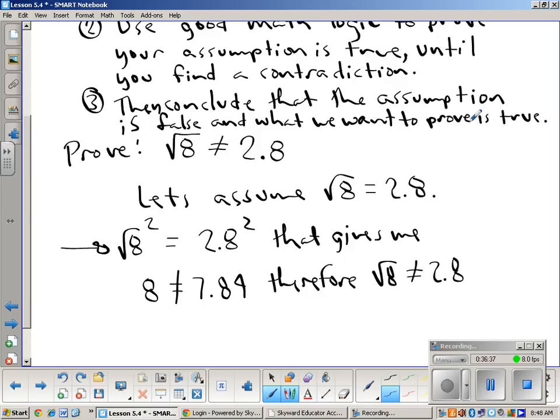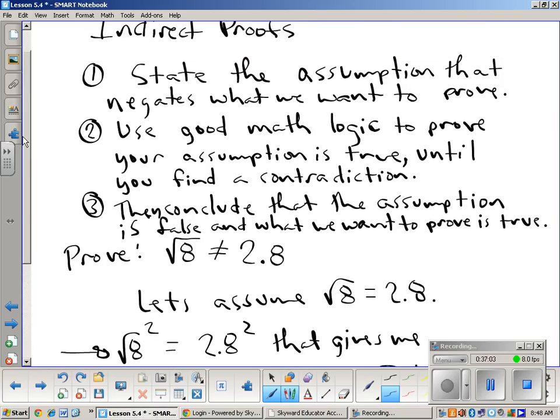What I want you to understand for sure is those 3 steps of an indirect proof. And then, am I writing this in 2-column form? No. I'm going to write this in just a paragraph form, and it's probably only going to be a couple sentences. All right? So indirect proofs, not at all like we were doing last chapter. Much easier, much more straightforward, as long as you understand these 3 steps.